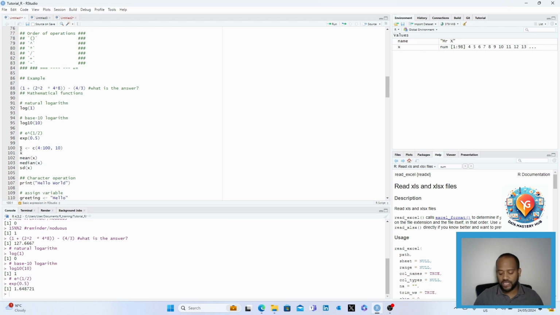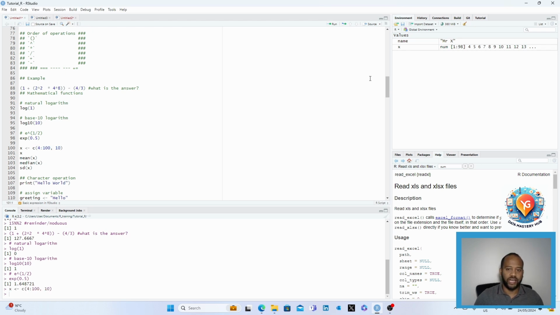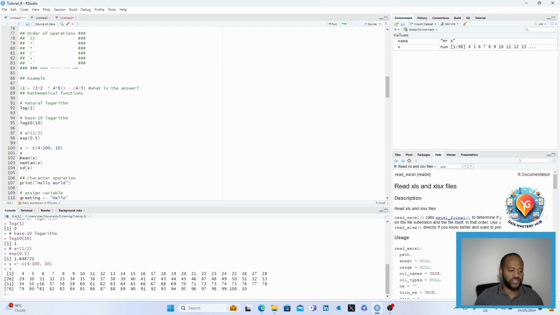If I run x, I can see that x is loaded in the environment, which means an active working file is here. Then if I execute this, I can see the values from 4 to 100 and next is 10.